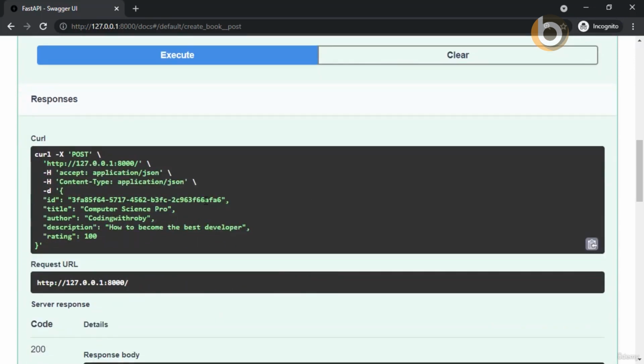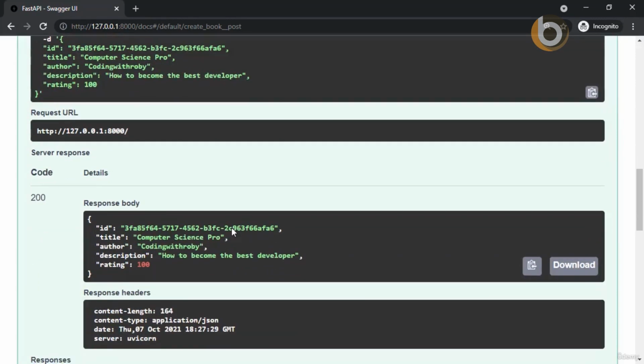Now let's look at this curl request. We can see that it's a POST with our URL and our path parameters, which is going to be completely empty. We have two headers, which is application/json. And then inside this -d, we have the request body. And again, we have our ID, which is a unique identifier. We have our title, Computer Science Pro, our author, Coding with Roby, our description, how to become the best developer, with a rating of 100.